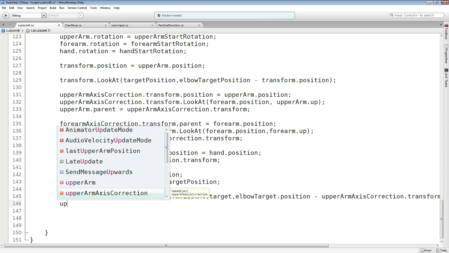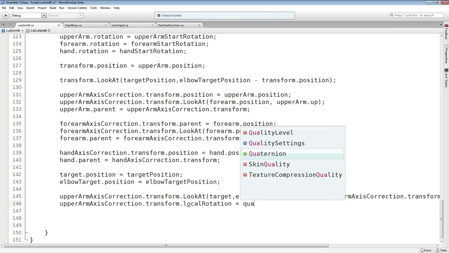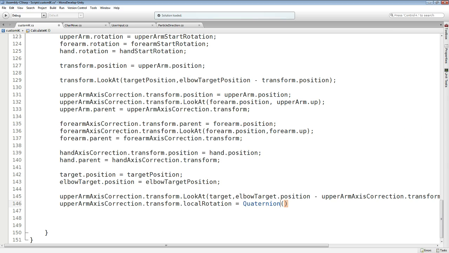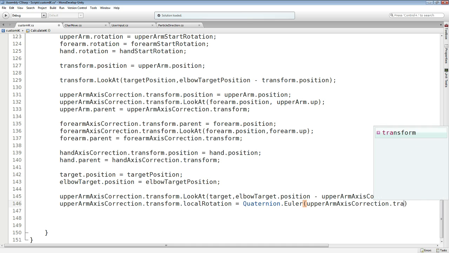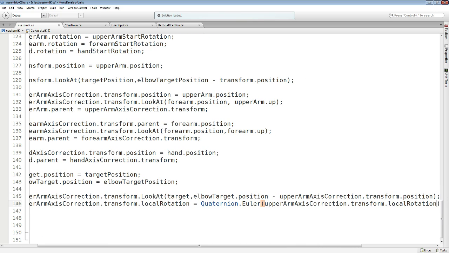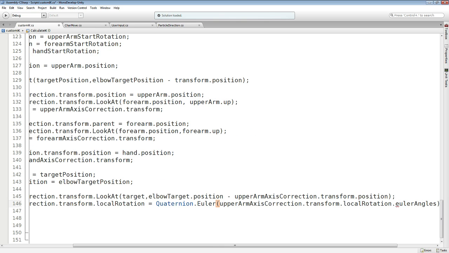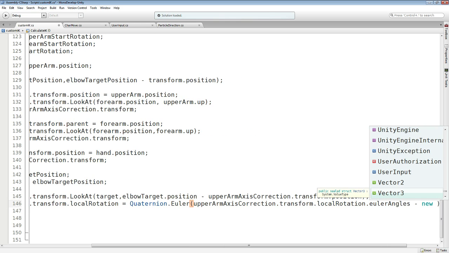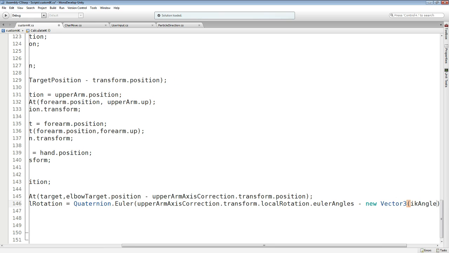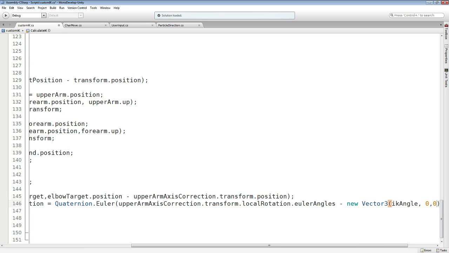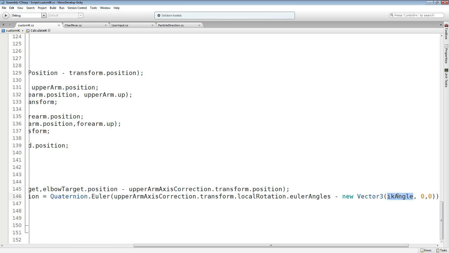And then our upper arm axis correction.transform.localRotation equals Quaternion.Euler(upper arm axis correction.transform.localRotation.eulerAngles minus new Vector3(our IK angle, 0, 0)), and this is where we start using our IK angle.